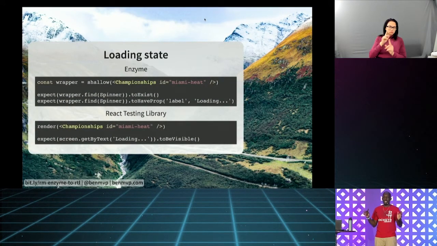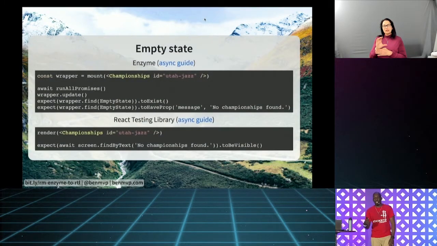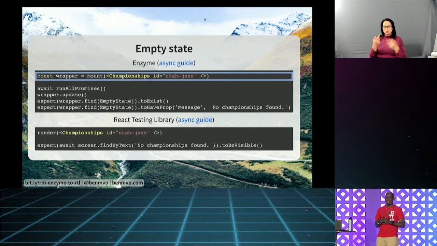So verifying the loading state is what we've already done, basically, so I'm not going to go into too much detail. That's the initial synchronous render. But it gets tricky when we start trying to figure out what happened after we fetched the data, after the async operation has happened. So with Enzyme, we have to move to mount because shallow rendering doesn't use useEffect.